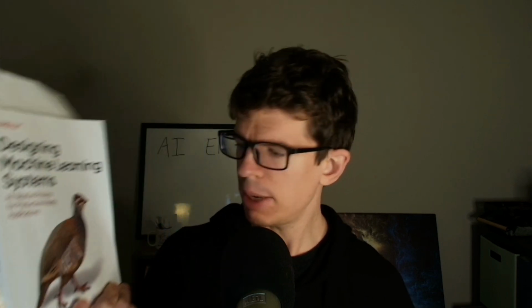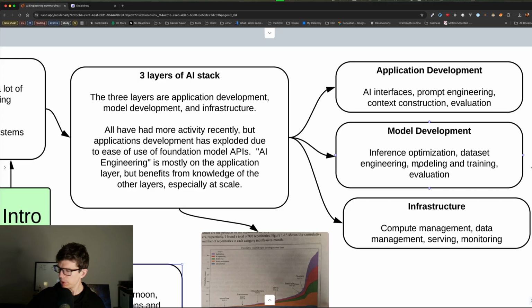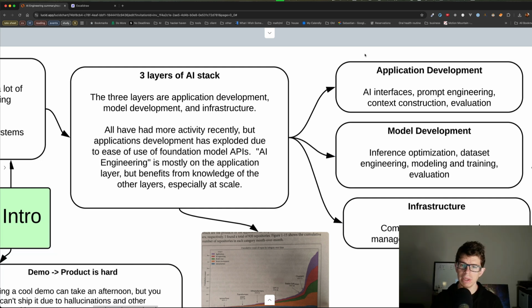You can learn more about it in this other book by the same author. I'm partway through it. It's pretty good, but it's not quite the match to what I want to do as AI engineering. If you're a fan of this channel, you're probably a software engineer, and the same is true for you. Being able to hang out mostly at this application layer while working with AI is actually pretty new.